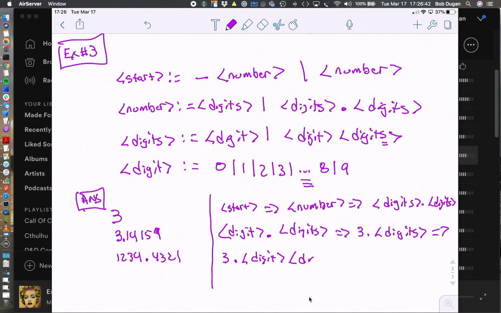This takes a while. You could probably fast forward to get to the end, which becomes 3.1 digits, which then becomes 3.1 digit, which becomes 3.14. Whew, ta-da!